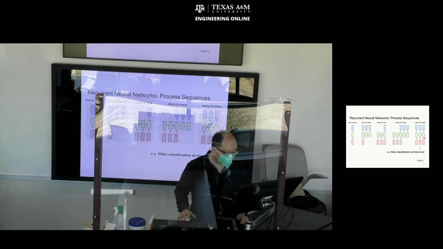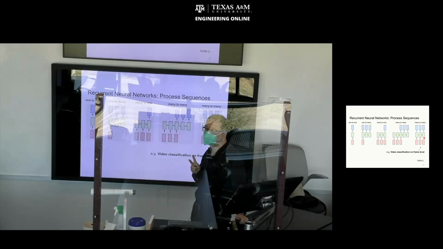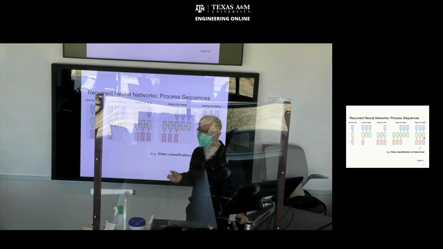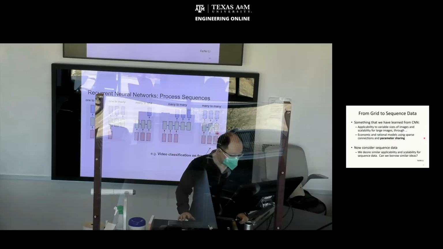I think here you can probably already see two keywords. One is the sequence. There's sequence information, right, either demanded in the input or the output. And it's actually reflected in the architecture, right? The second one is recurrent. So we'll pay attention to these two keywords, okay?